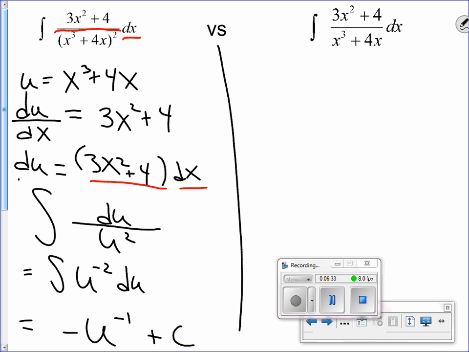All right, so we have another problem over there. What do you think we want to make u this time? It's not a trick question. So we don't have a rule for that. That was one of our integration formulas, so we're going to have to use u substitution. U is the bottom, because when you take the derivative, the degree goes down 1, right? So that makes more sense if this is u and that's the derivative, not vice versa. So we'll make u x cubed plus 4x again.